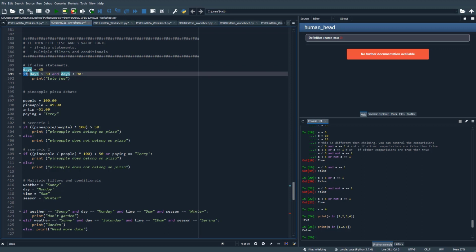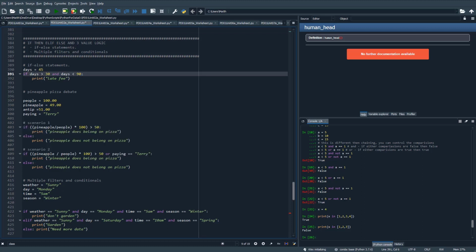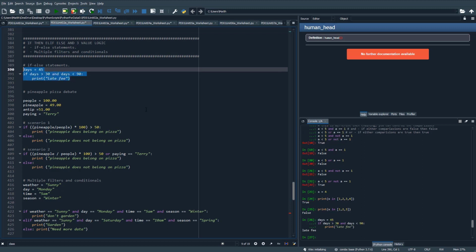If, then, there's the then. It's this freaking little colon here. Why couldn't they afford just to type in THEN? And why does Excel use just tons of commas? Anyways, when you're reading this, it's if, then. We're going to get to else down here, but this is just an if-then statement. So, hey, if this is all true, then I'm going to go ahead and print late fee. So let's go ahead and run this out. It's true. Hey, we got a late fee.